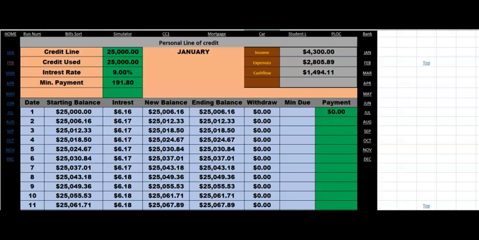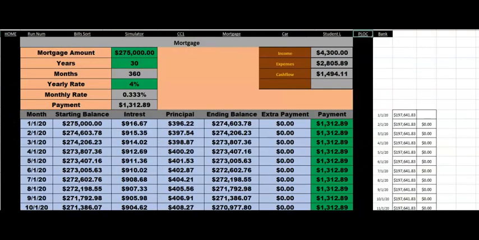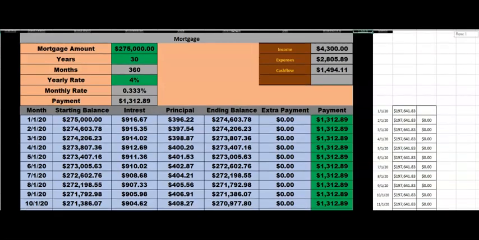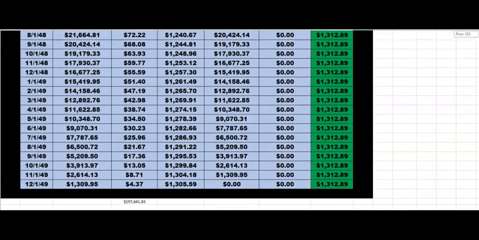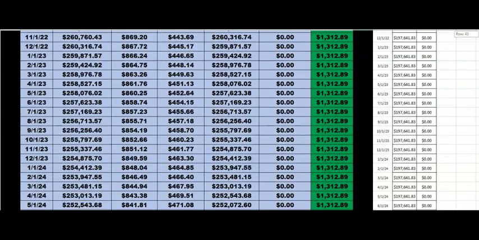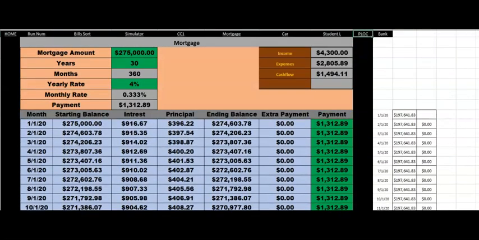So, okay, we're going to assume that we have a $25,000 line of credit. Let's use 20,000 of that. So again, this is the mortgage, 360 months or 30 years. We have a zero balance. So we're going to take from our line of credit 20,000, and we're going to make an extra payment. We're going to transfer that to the principal. So we'll still make our monthly payment. We're going to transfer $20,000 to the principal.